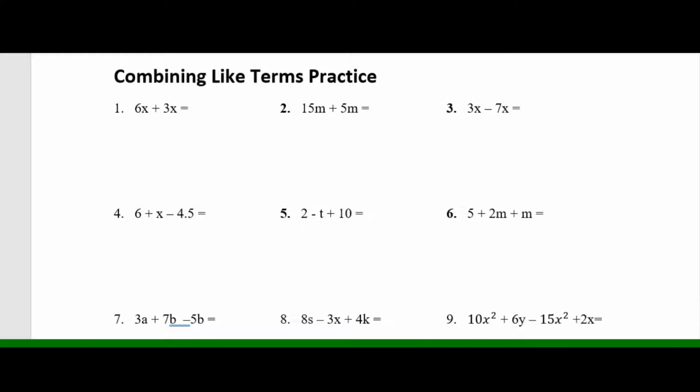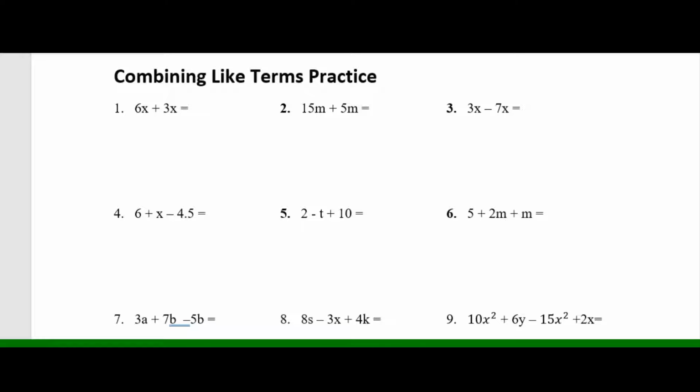So we want to combine like terms. Remember, in order to be considered like terms, you have to have the same exponent and the same variable. You need to be literally like terms. That means the terms are alike, so you can combine them. You add apples to apples. You don't add apples to bananas. So you want to make sure you have the same variable.